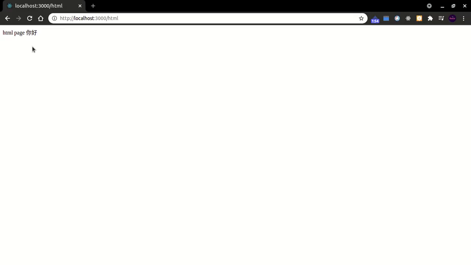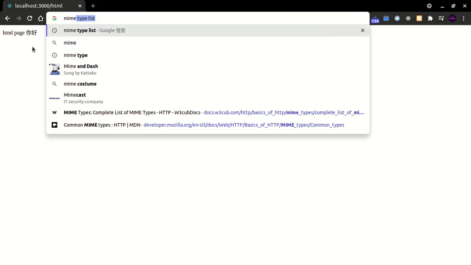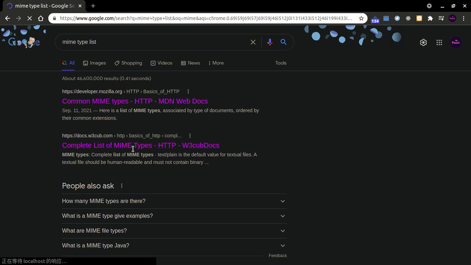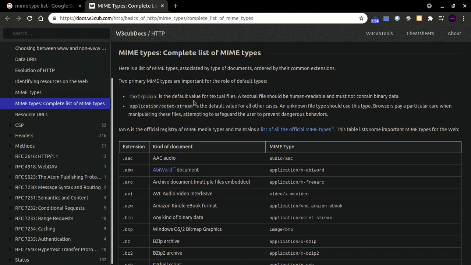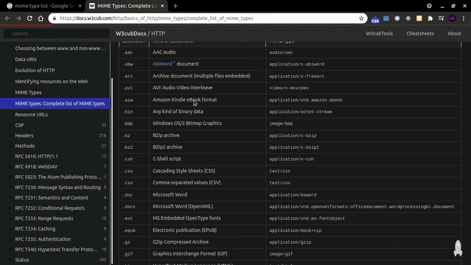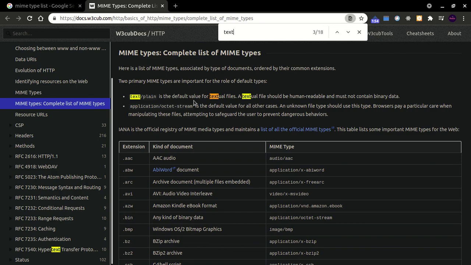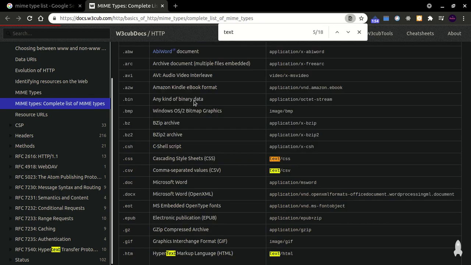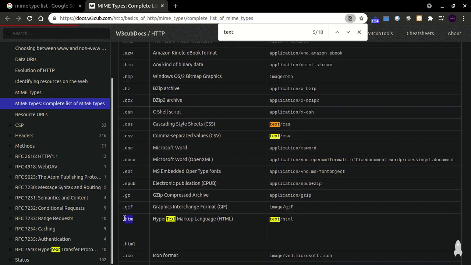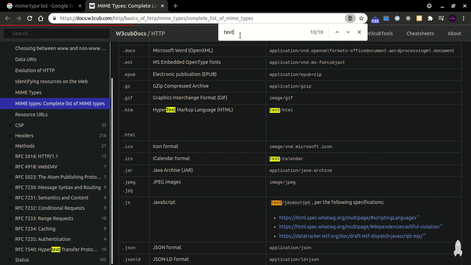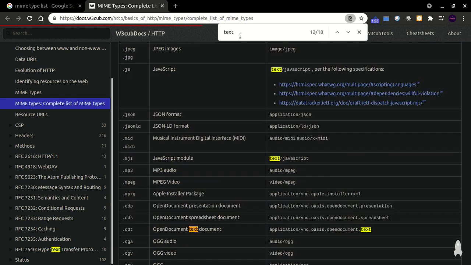So how do we know which content should be decoded in which way? If you search the MIME types list, as you can see here, text/html here, HTML, right? Text/javascript, right? This is also commonly used.